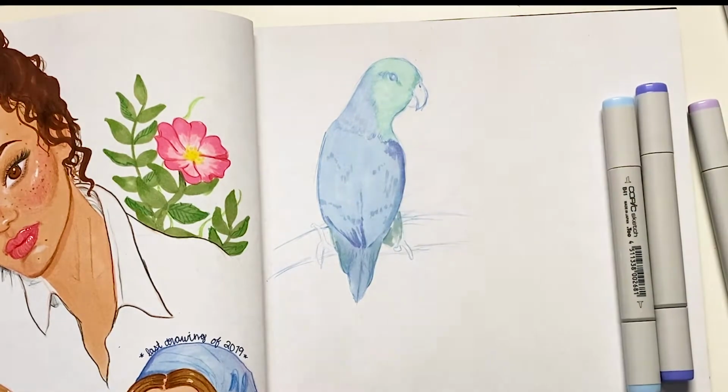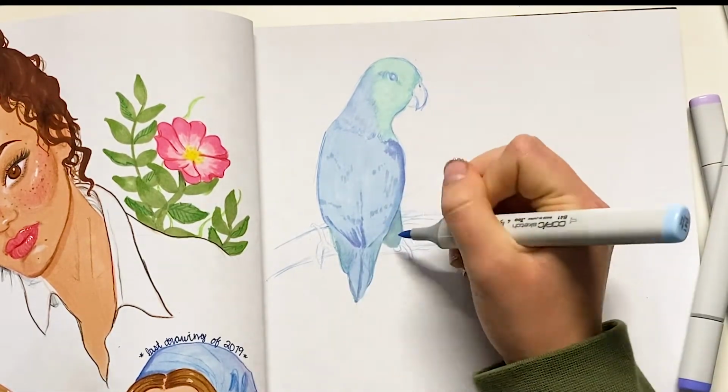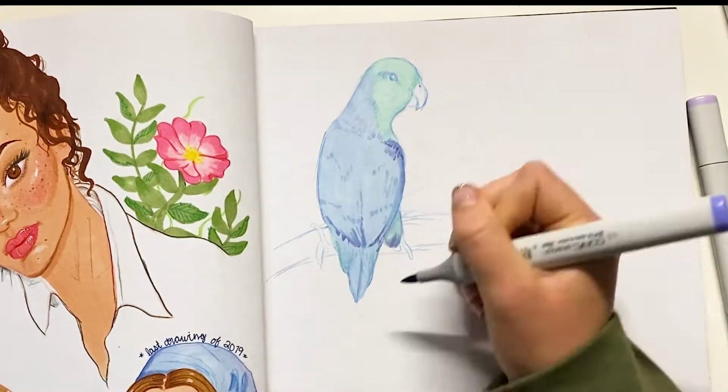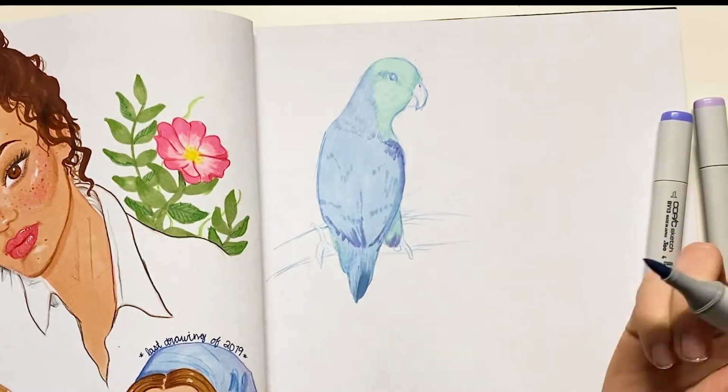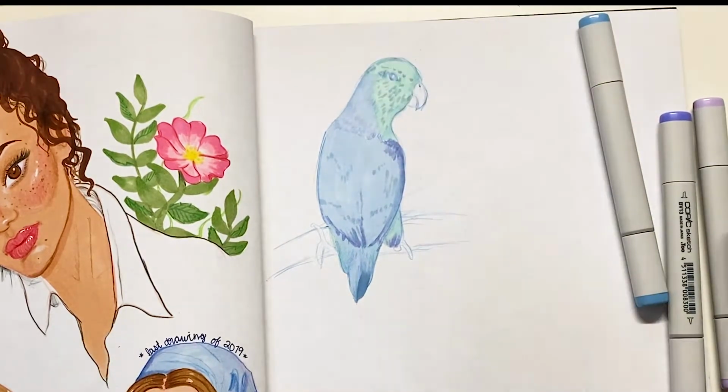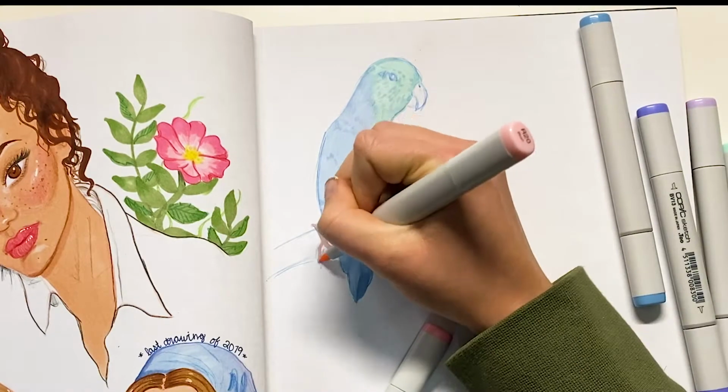So the supplies I'm using today: I always use a Prismacolor Col-Erase pencil for my base sketch. And then I go over on top of that with my markers. I just use Copic markers.